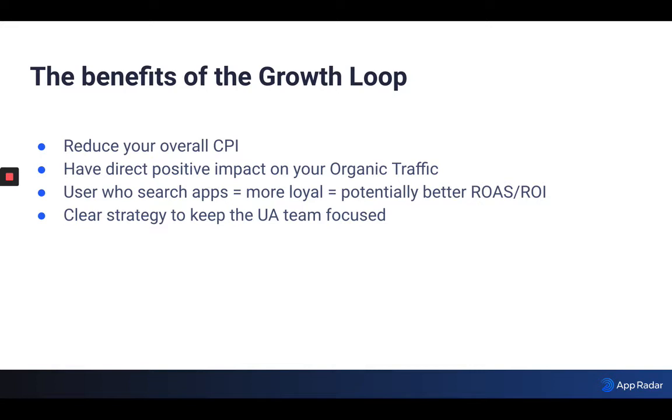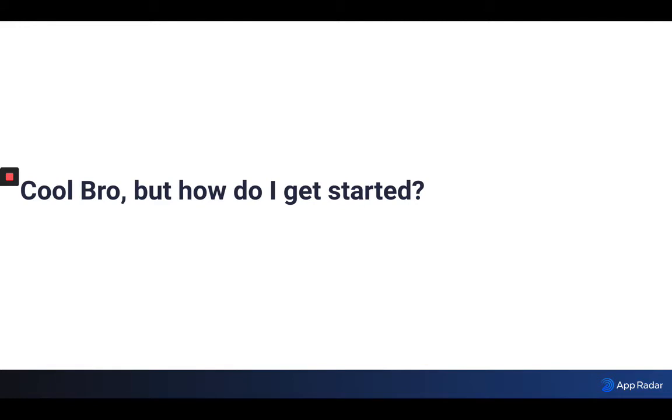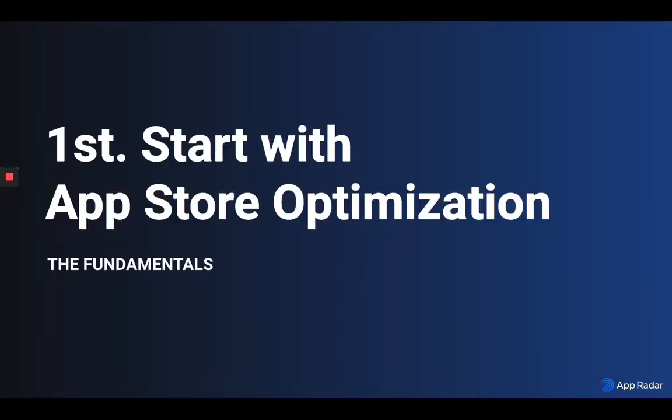In addition to that, which is quite important, I think, if you focus on working in this loop approach, it will basically give your team a clear strategy and framework on which steps to focus on. So it can have your team focused all the time. So, cool information, but how do you get started basically?